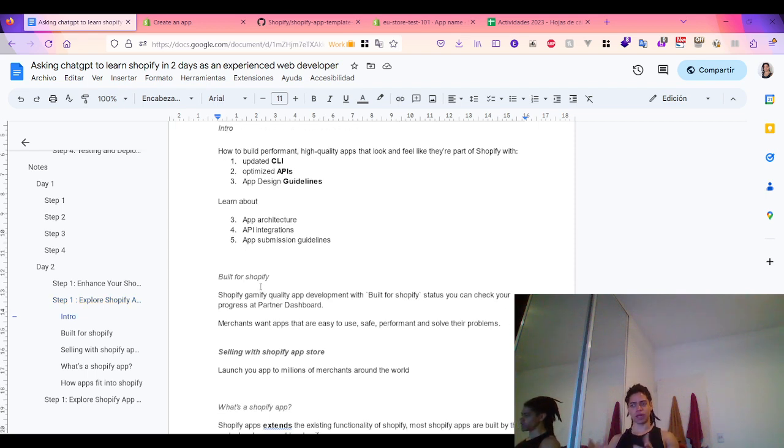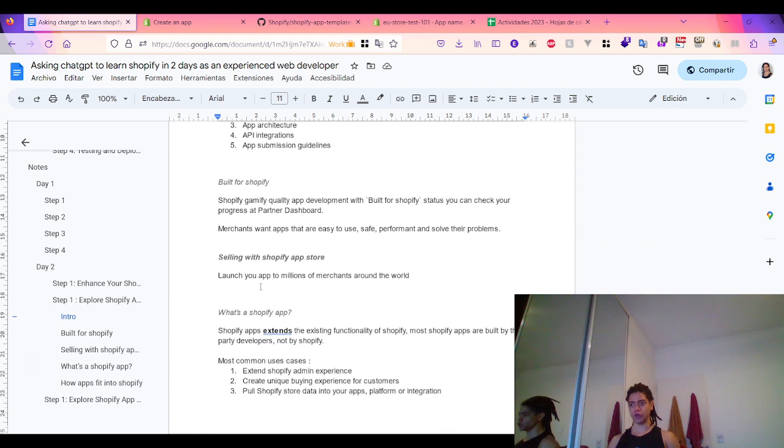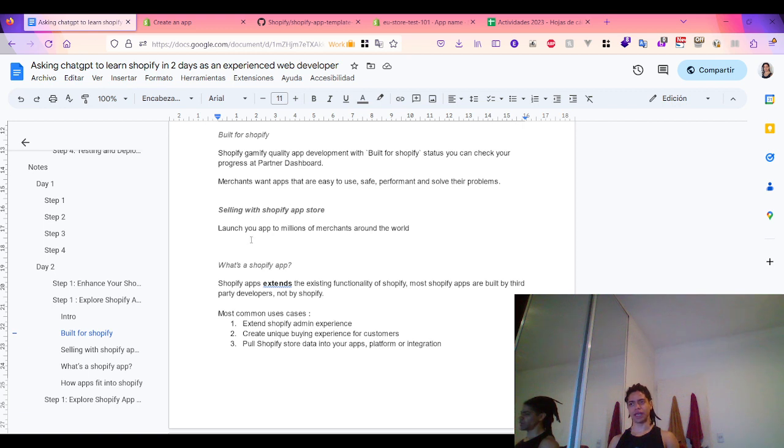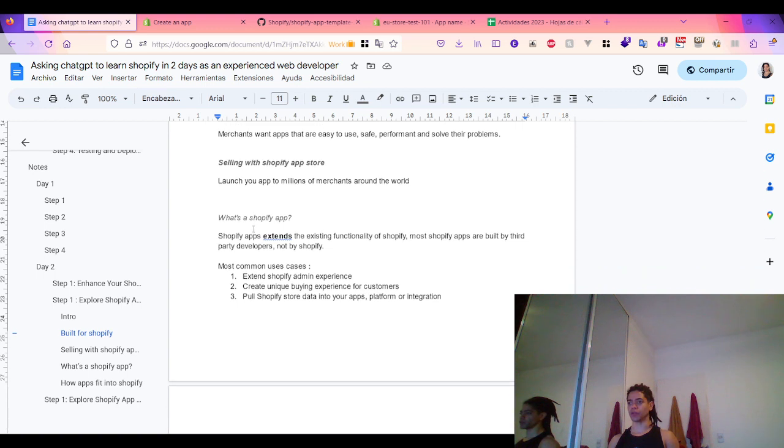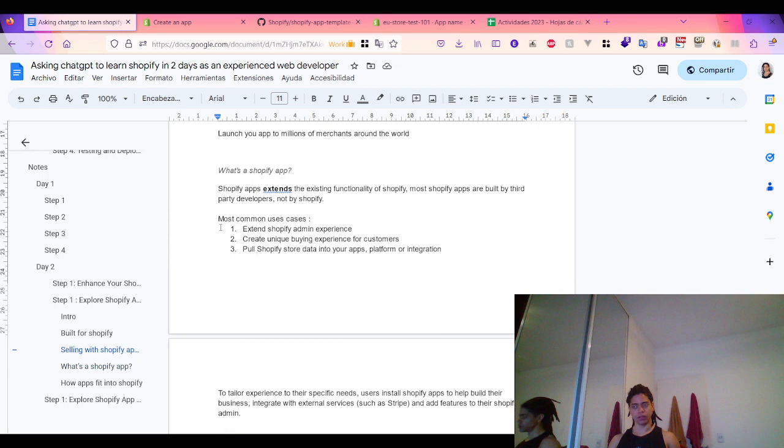Shopify provides you CLIs, APIs, and guidelines to help you build high-quality apps that are performant and secure, right? They also have things like Build for Shopify, which are guidelines for developers so they can stick to them on how to build for the platform. And then, understand what a Shopify app is.